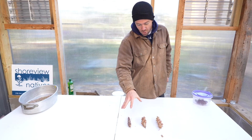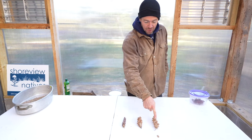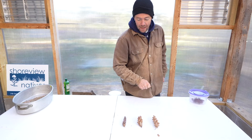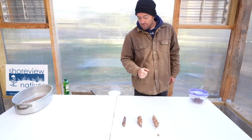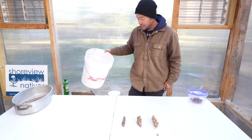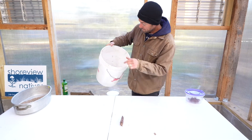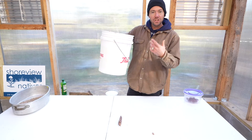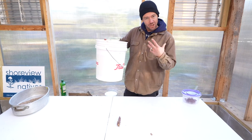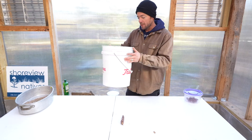We put those on a big piece of cardboard here in the seed collection shop and we just let them start drying out. We don't disturb them, so all the seeds are still in there. We let them fully open up as they're drying out. And then it's awfully easy — once the scales are open, just grab a five-gallon bucket like this, put all your open cones in there, and we're just going to bounce them up and down a little bit. That little jostling is going to release all those seeds and they're going to collect in our bucket.